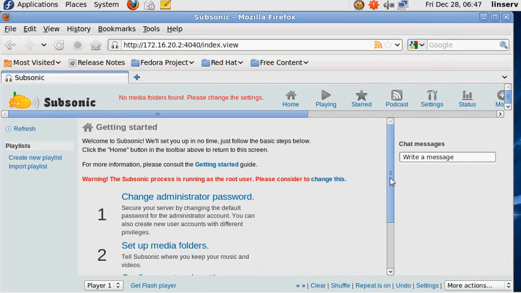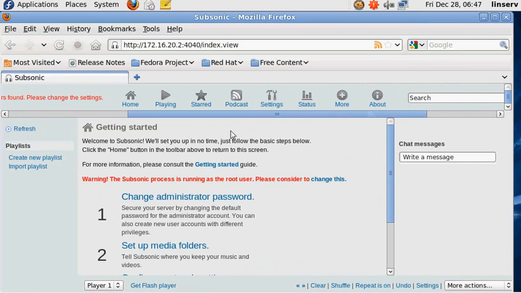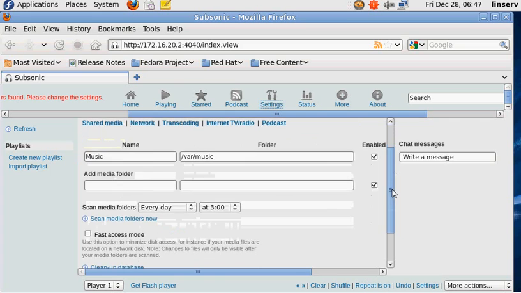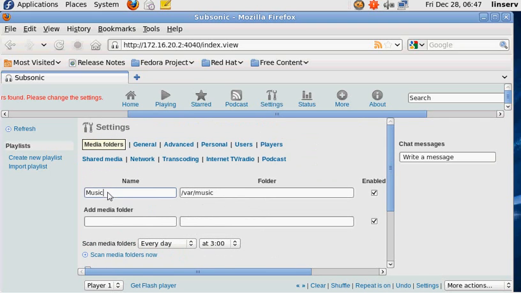In order to specify the path, we need to go to settings, and here you can see that there is only one path and one folder directed to from the Subsonic. Remember the name of the folder, we just put video.